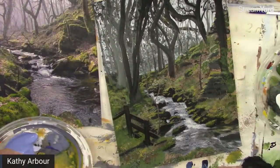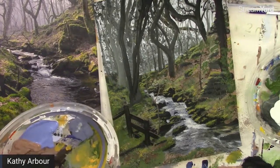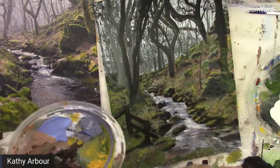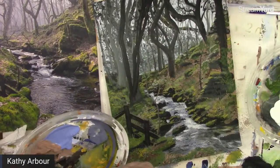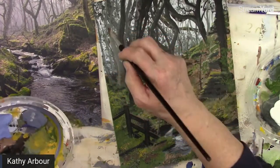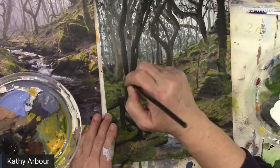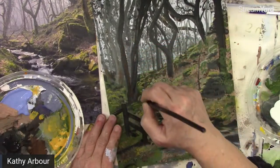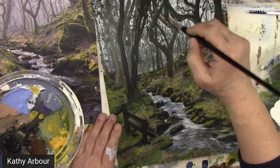Okay, so let's do a little bit of streaking in the trees with a bristled brush. These aren't too bad. I think I'm going to put a little bit of brown in these ones though. And I want a dry brush, so I'm just lightly putting some of that in. Just dry brush. Just gives it a little bit more interest.